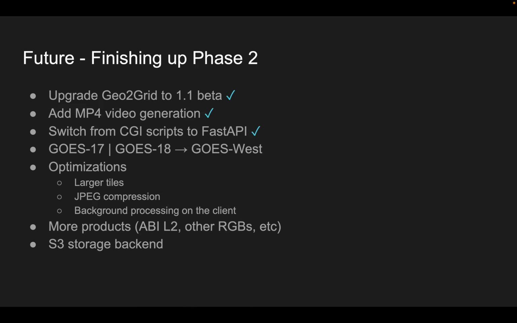Other things for phase 2 that are either done or we're working on: I recently upgraded to a beta version of GeoGrid. As I said, I'm the GeoGrid developer, so it's very easy for me to do that for myself. We hope to release GeoGrid, well, Kathy will talk about that, but that beta has basically cut the memory usage of our processing in half, as well as made it faster. So look out for that new version, or if you want to be a beta tester, let me know. I have tarballs for you.